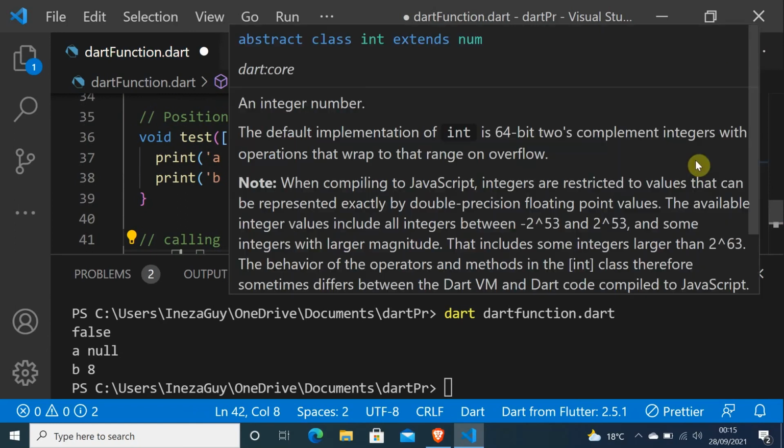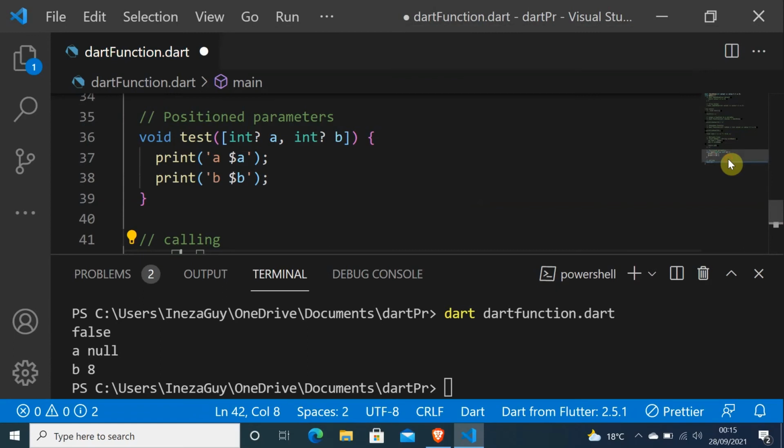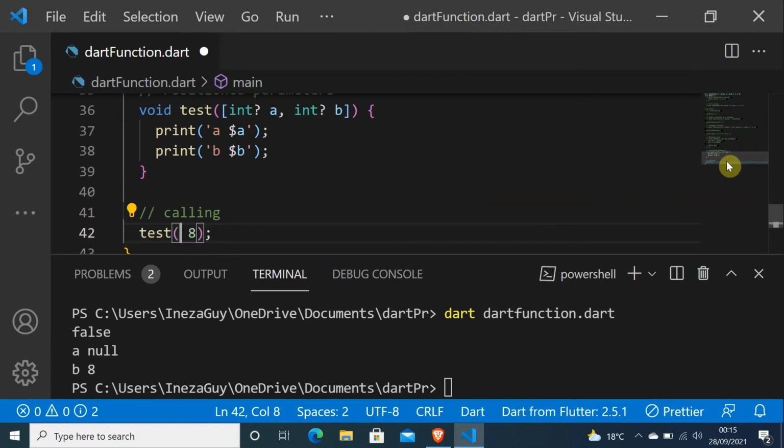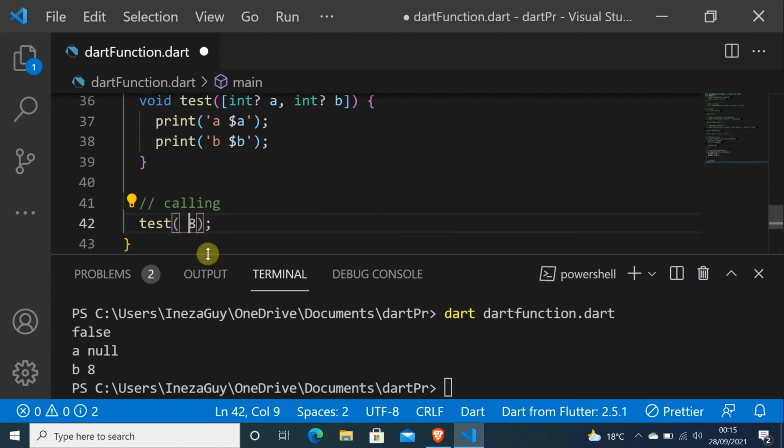The first argument, and the difference between parameters and arguments: parameters are these ones when I'm declaring a function, but when I'm passing values, those values are arguments. Here we have one argument, 8. Let's see what we will get in the result.